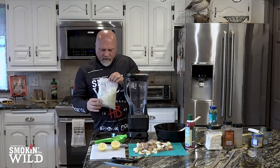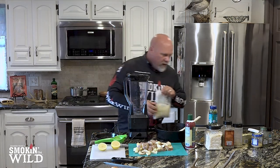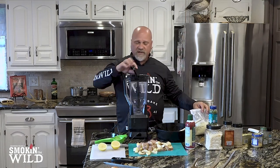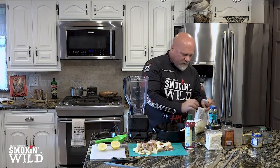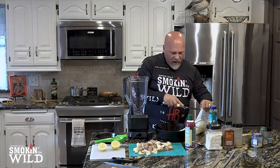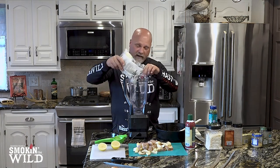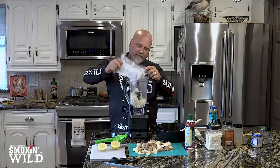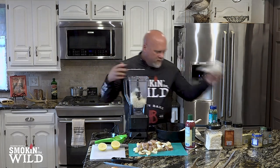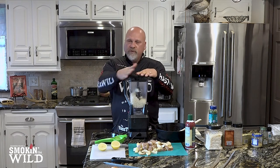All right, so this isn't completely cooked through, okay, but it's still pretty hot. So what I'm going to do is I've got my food processor blender here, my Ninja, all right? And I'm going to cut this package open. I've tried doing it when it was straight frozen and it just doesn't mush up as well unless it's a little bit cooked. So we're just going to dump that in there. All right, not a big deal. I'm going to put the lid on and we're going to let the machine do the work.